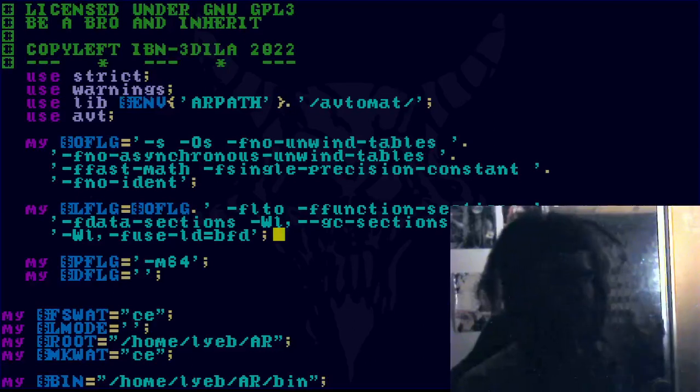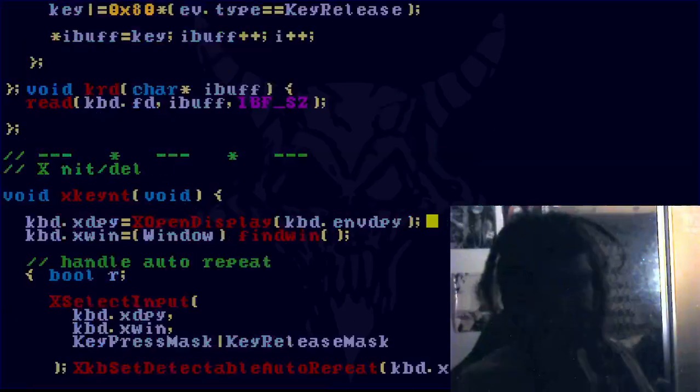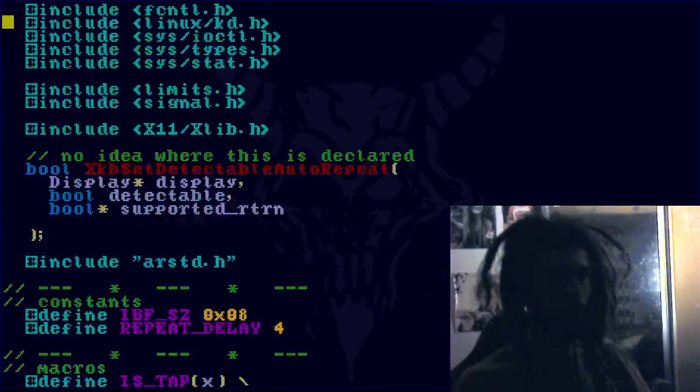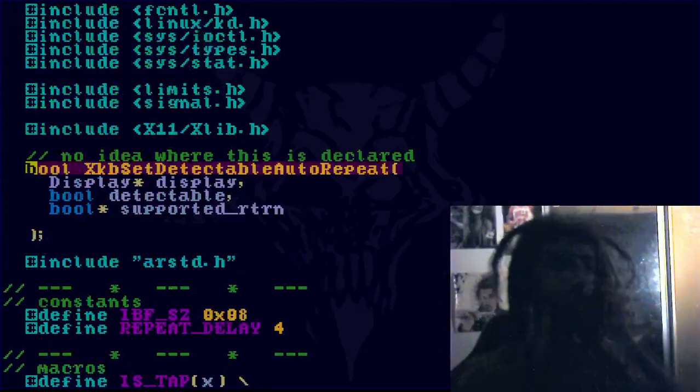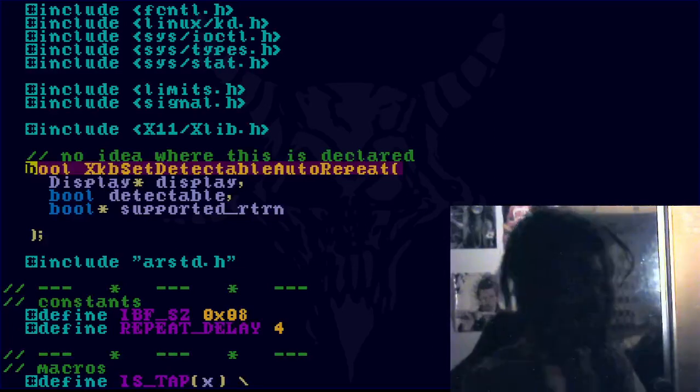I mean, here's the thing. It's not that this symbol is not defined, right? Because what I'm doing here is doing the declaration myself, because I can't find in which header this thing is defined. But here's what happens. If this resulted in an undefined symbol, the compiler would tell me, okay?